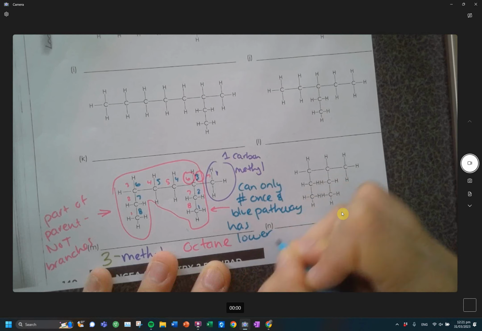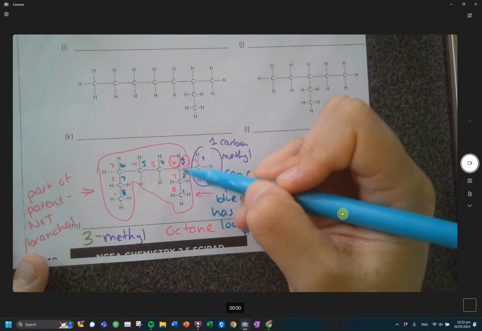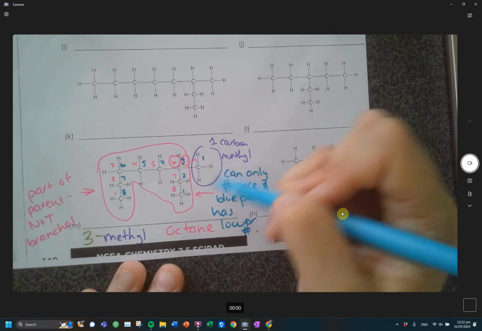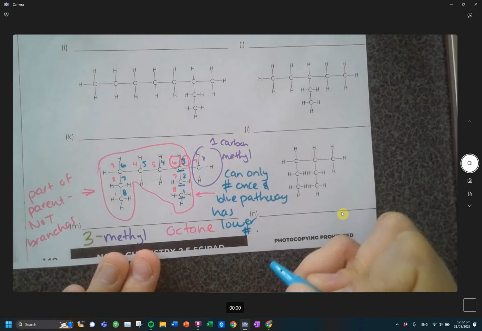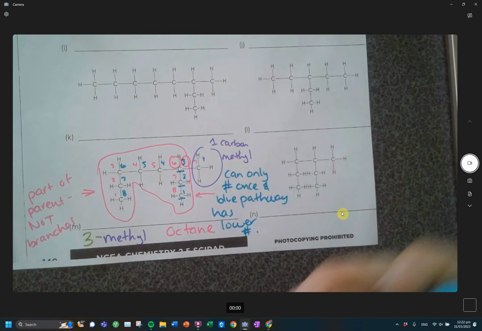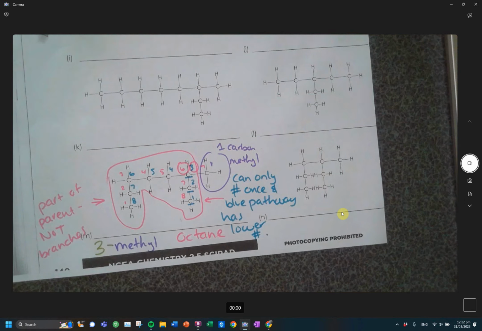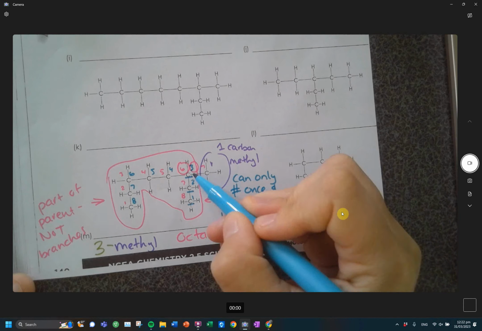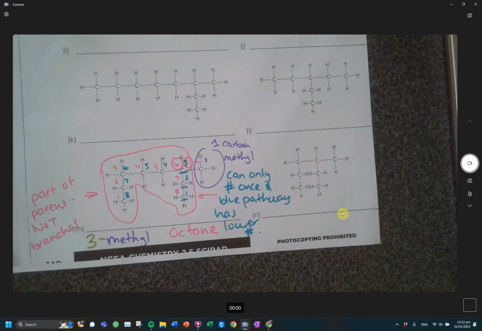Hey, what? 3? 1, 2, 3. You not count up. No, because this is the branch coming off. So this is carbon number 1. That's carbon number 2. That's carbon number 3. The branch is coming off carbon number 3. So I don't count this carbon as part of the branch. I'm saying, of a part of the numbering system. I'm saying that this methyl is coming off of carbon number 3. So it takes 3 steps to get to that methyl.